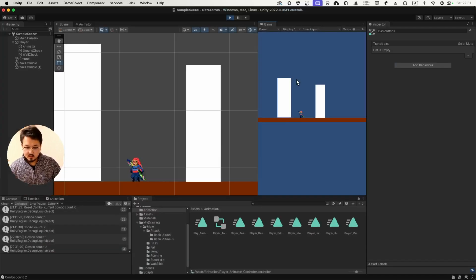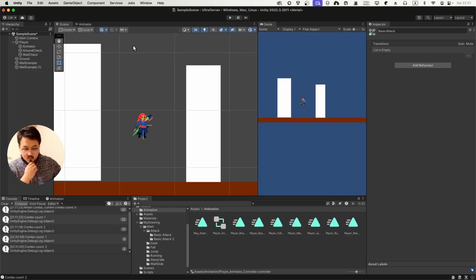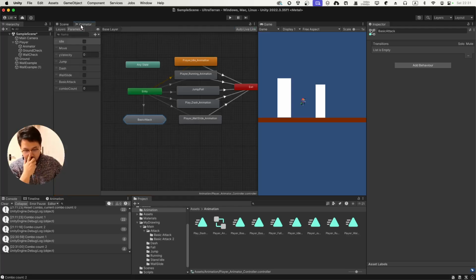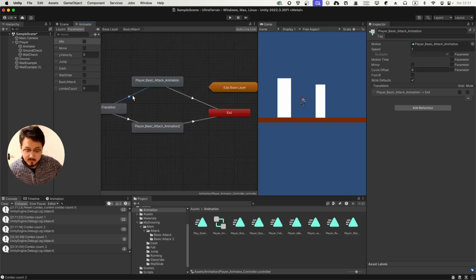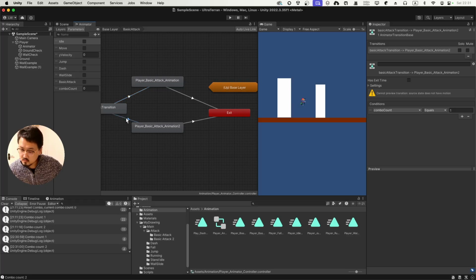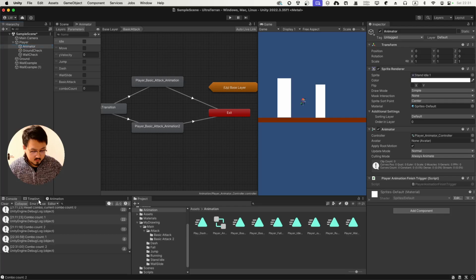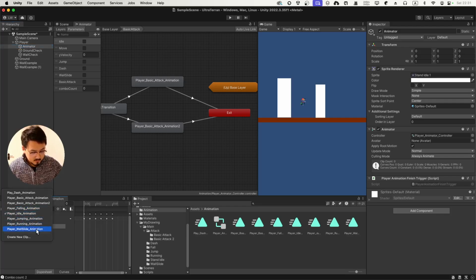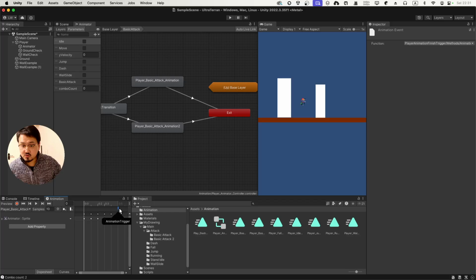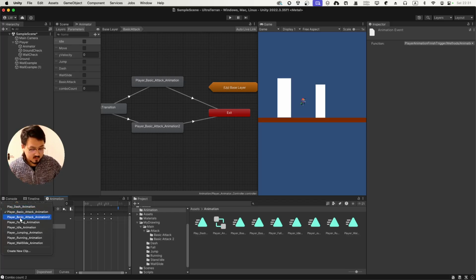That's pretty weird. Let's go back to see what's going on. So oh, I did not exit it. So did I? Yeah, I didn't. So I use this basic attack. Got it here. 0, 1. Yeah, exit. Do not have exit. Yeah, sorry. Let's check the animation as well. So choose the animator. We got this animation, and yeah, I forgot to add this exit. So the first has an animation trigger, so I actually know this ended, but the second does not have.